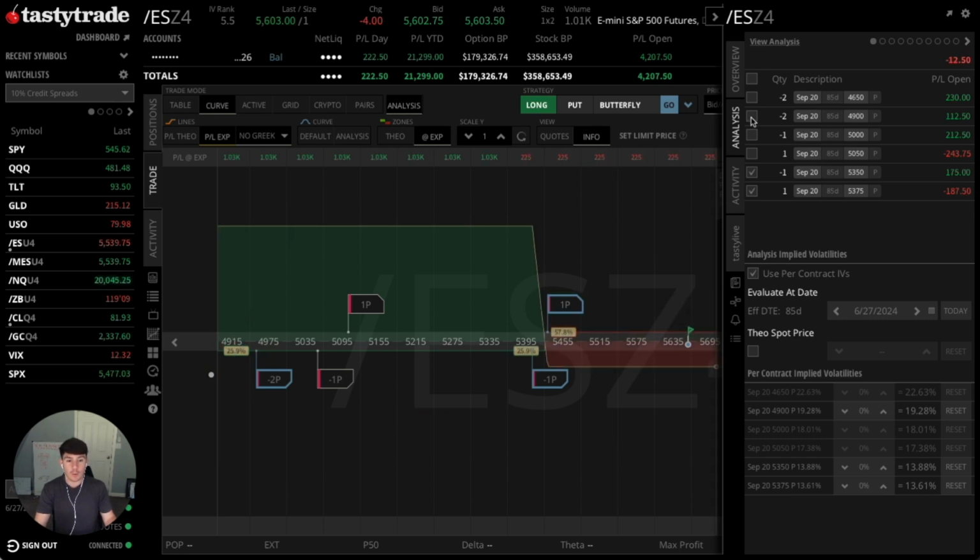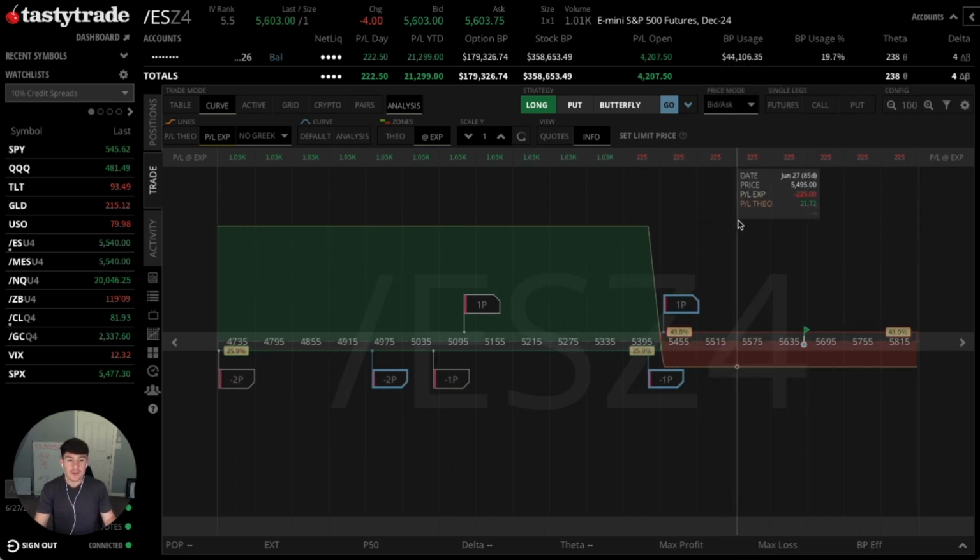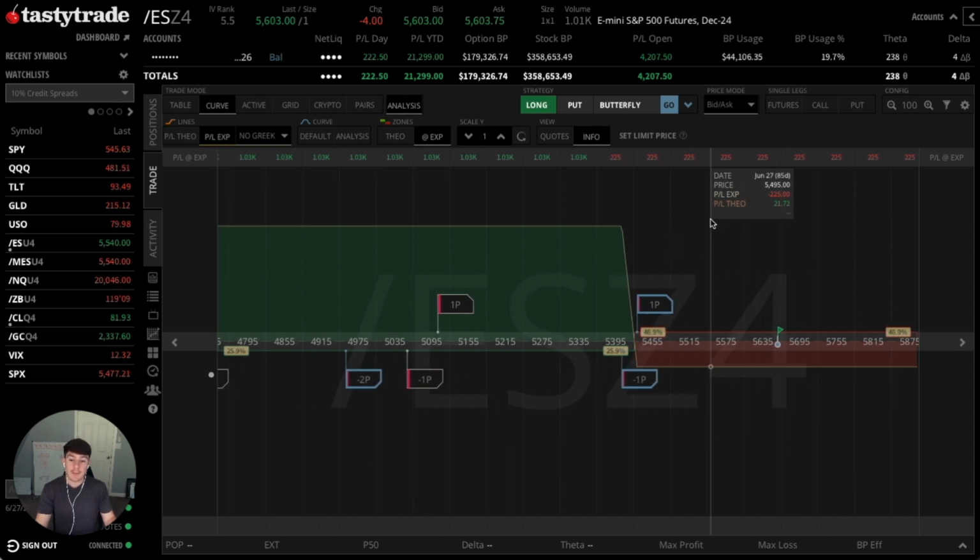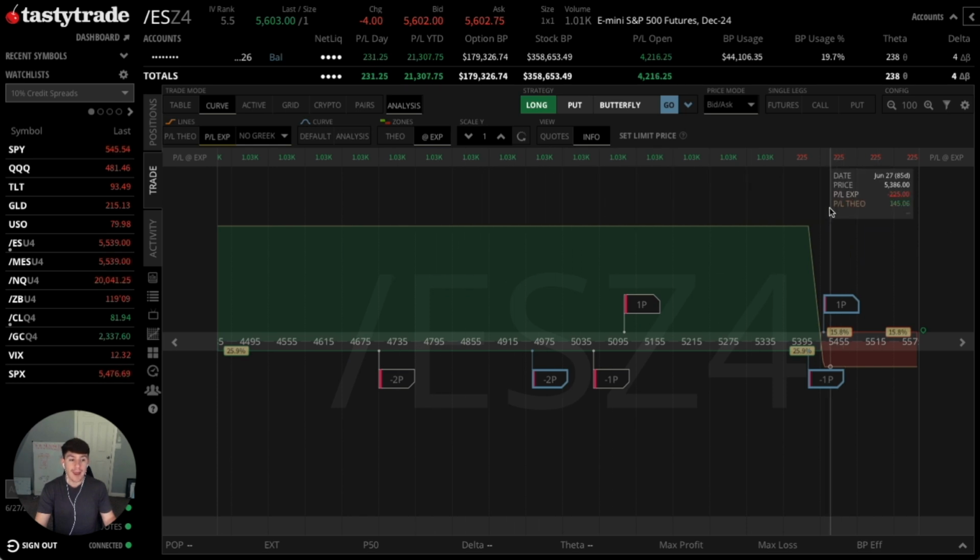So what does that look like? If I remove the two short puts, you can see what that looks like. This put debit spread hedge right here will cost us about $225 to have on, but it will make us $1,000 if the market were to drop anywhere past 5,343. You can see here the 5,400 level: if it drops past that, 200 points below where the market is now, this trade will make $1,000. Depending on the 112s we have on, $1,000 could help cushion any losses we have.